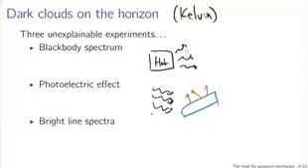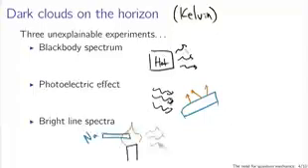The final difficult experiment to explain is bright line spectra. For example, if I have a flame coming from, say, a Bunsen burner, and I put a chunk of something, perhaps sodium, in that flame, it will emit a very particular set of frequencies that looks absolutely nothing like a black body. We'll talk about all of these experiments in a little bit more detail in a minute or two, but just looking at these experiments now, these are all experiments that are very difficult to explain, knowing what we knew at the turn of the 20th century about classical physics.